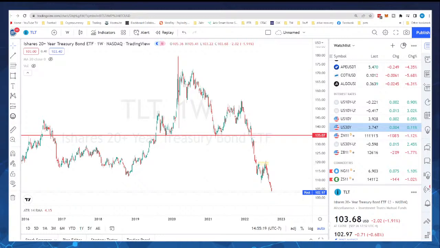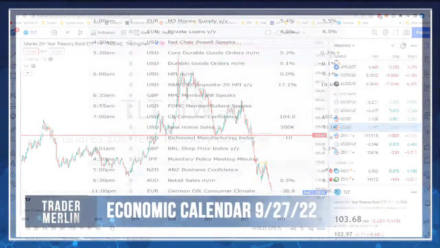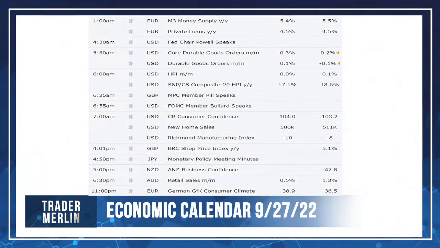All right, let me run through the end of this here. I have a bunch of other things I need to get to, but time is up, and I've got to get out of here to get ready to go on my trip to Europe for 2 weeks. Here's your economic calendar for the 27th. Obviously, lots of central bankers around the world are making statements today, and that might have caused a little bit of jitters out there in the market.